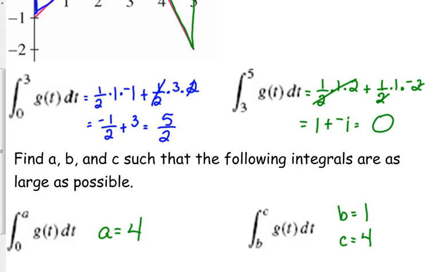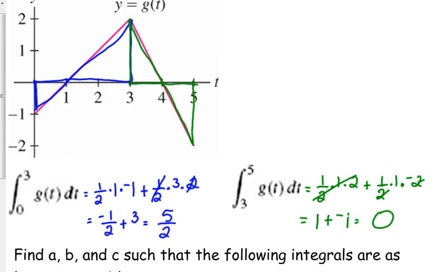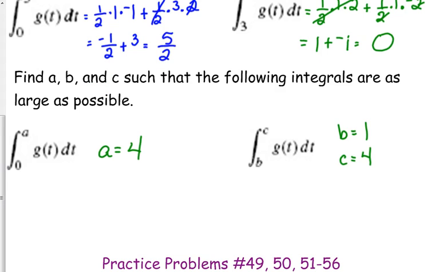Now, something to mention. We're always moving left to right. We're always moving left to right. Now, if you start moving right to left, it starts going backwards. So, technically, the integral from 4 to 1 would be negative area because you're going from right to left. So, even though it's above the axis, you're going right to left. It's the opposite. So, it's negative area. So, you always want to make sure you're going from left to right when you're trying to calculate these integrals and talk about them like that.